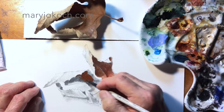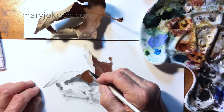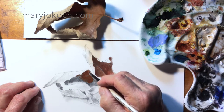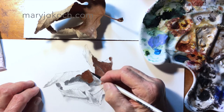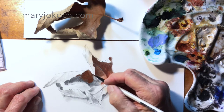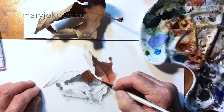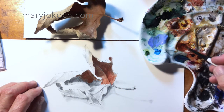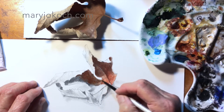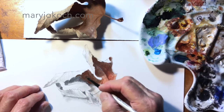So this would be called painting in watercolor, gouache, and graphite. A lot of times you'll see descriptions of illustrations or paintings that say watercolor, body color, and graphite. That means they are using the graphite left into the painting instead of erasing it out, or just using the graphite as a pencil line to know where to paint. So I'm actually using the graphite as part of the painting.